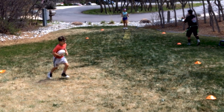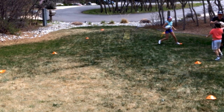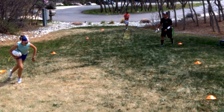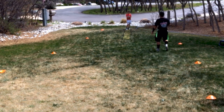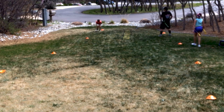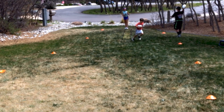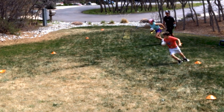Last two. Come on. Full speed. We only have an hour. Come on. Go. Full speed. One thing that Sammy likes to do is kind of go half speed. Come on, girl. You got it. I want one more time from you. Come on, Noah. With his hands. Nice. Here we go. You better watch out. She's coming full speed.